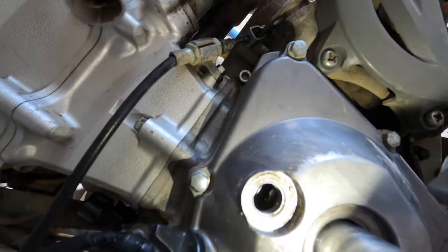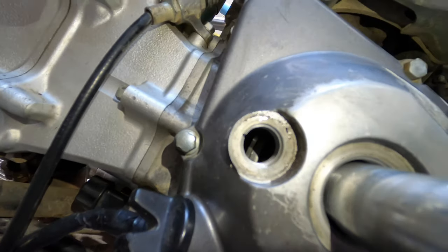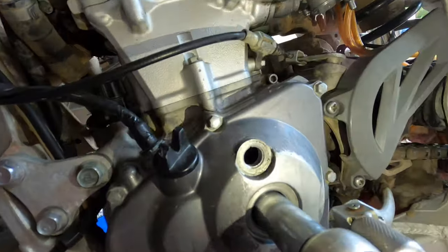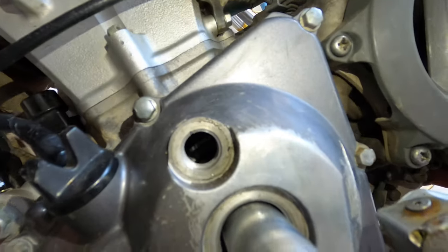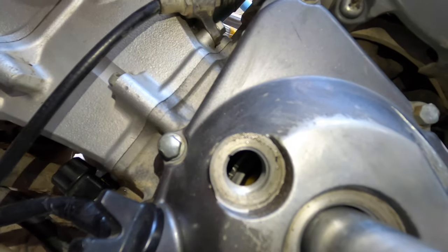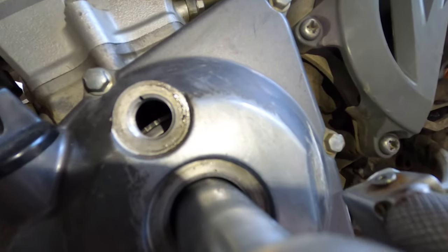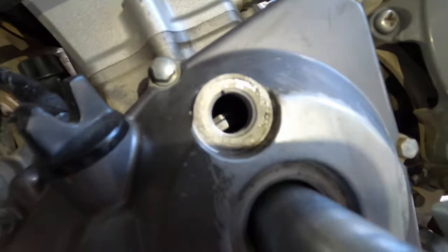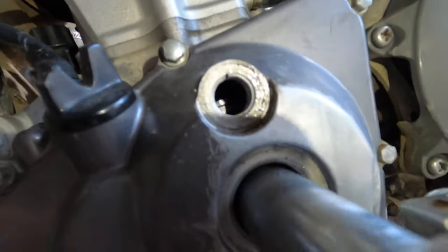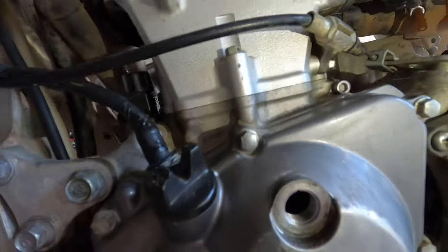I don't see a marking there. So that's telling me something's off. Okay, so now you can see the marking. I'm trying to get you guys to see it. It's really hard to see, but there's a marking that looks kind of like an H. It's just one mark that's connected to the other mark in the shape of an H, and then right next to that there's a second mark, and you want to match it to the second mark with this little notch right there.